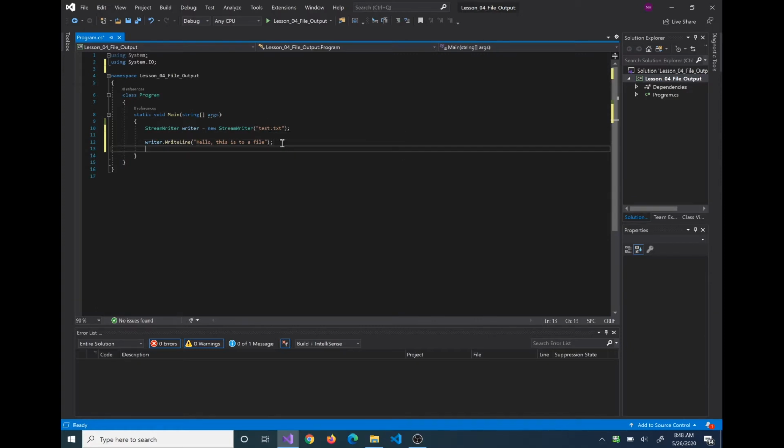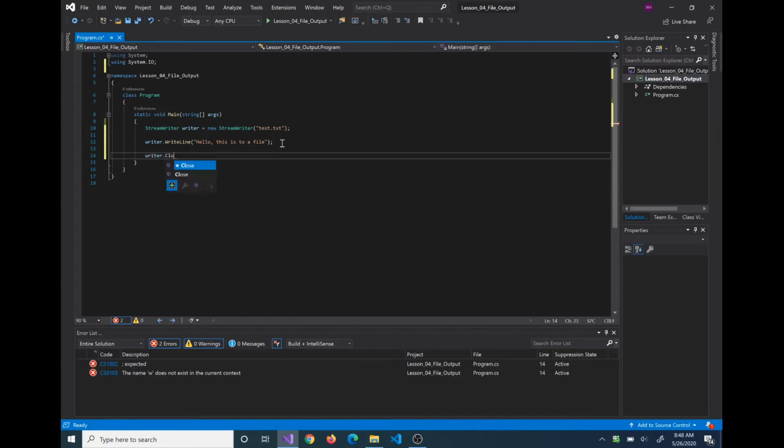And if that's all we wanted to do, the final step here is to simply close our writer. Okay, and that's important. That releases the file and resources back to the operating system so that the file can be used elsewhere. And that's it. As far as writing to a file goes, this is really what needs to be present somewhere in your program.